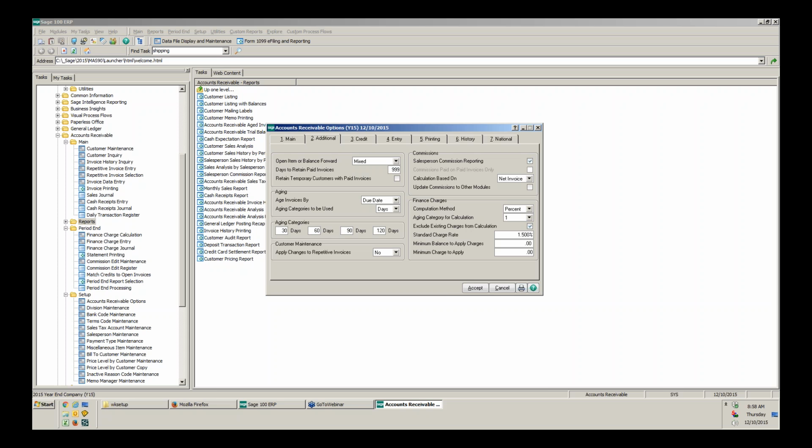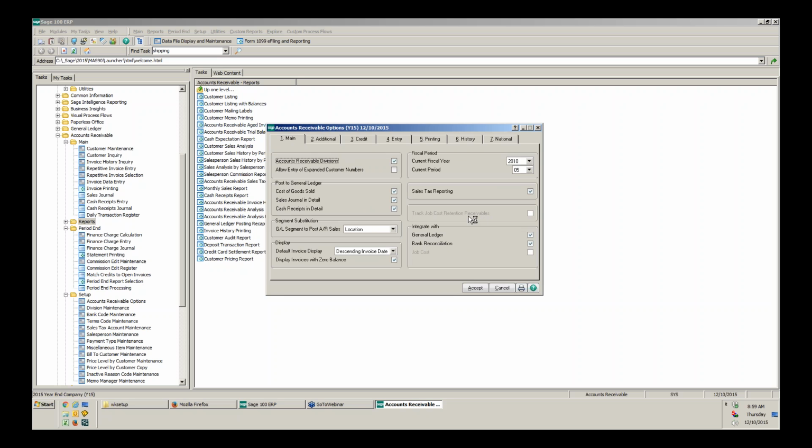I obviously recommend 999 days. It gives you about 2.5 years worth of history. So it gives you basically the best option. And usually after that amount of time, it's not information that you would be looking at anyways. So it's okay that it's off in another area. And this is done because, you know, some clients may process thousands of invoices, so it becomes too much information to see them all there. So they have this option there to keep that list a little more maintainable.